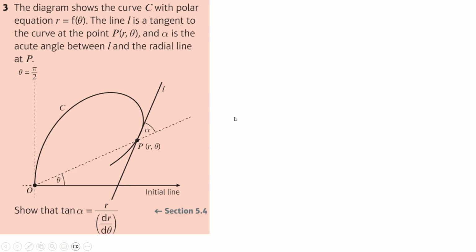Excellent. And the last question in the whole book is this thing here about polar coordinates. Also a very tricky question. I was unbelievably thrilled when I got this because I did not think what I was doing was going to work at all. And I'm sure you'll see what I mean when I'm doing it.